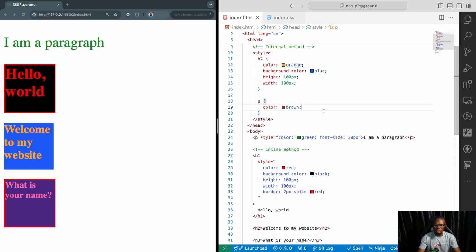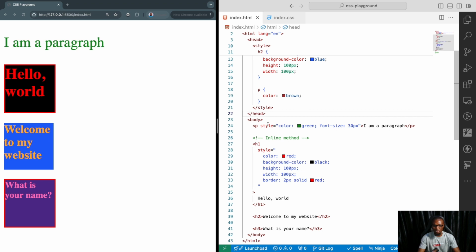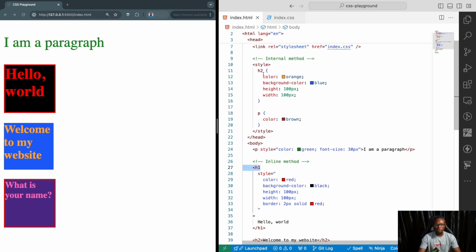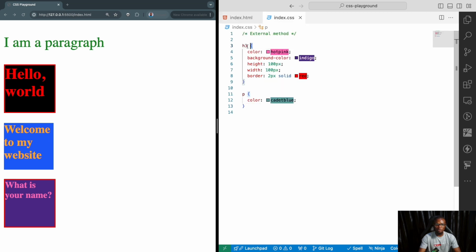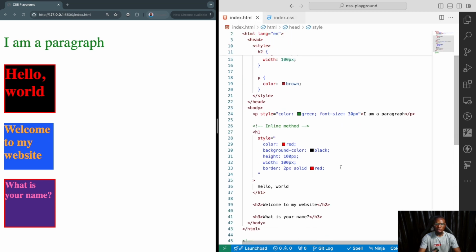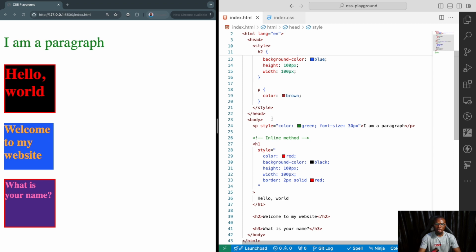So the next thing we are going to be looking at, which is also the last thing we are going to discuss, is different ways of styling elements using their attribute. Because what we've been doing since is styling them by their tag name. You know, we are using tag name here, we are also using tag name here. So what if we have more than one h1 tag or more than one p tag, and then we want to give them different colors?